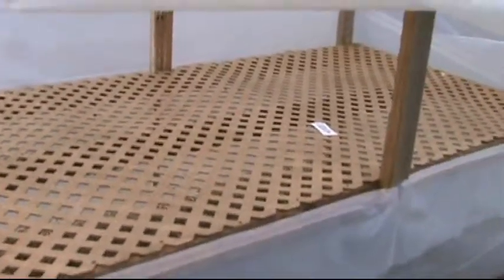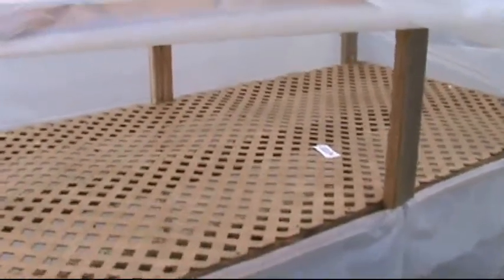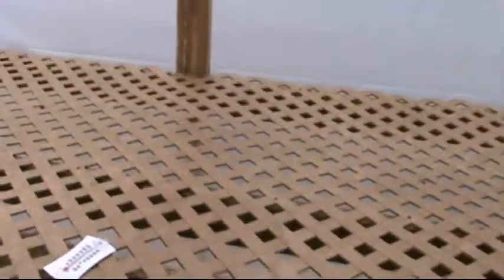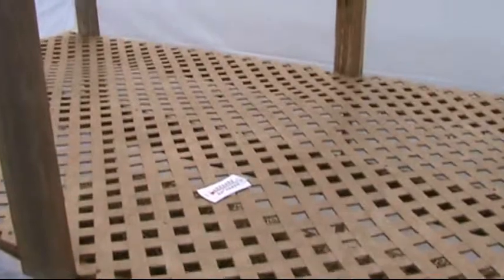We're just trying to have a place to bring our plants. We plan on doing a lot more plants this year — I want to try to do some flowers. We're gonna have a farm stand here at our place and I want to try to do some flowers and stuff besides just vegetables. We'll see how that goes this year.